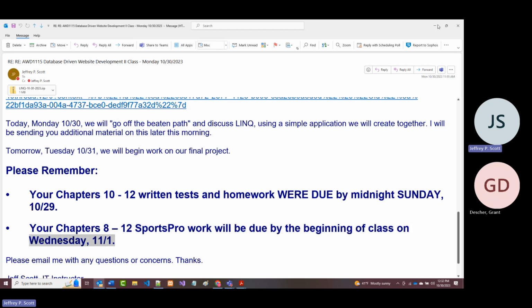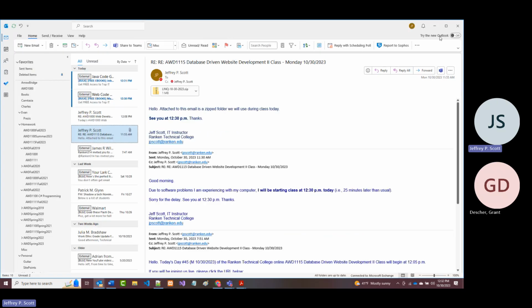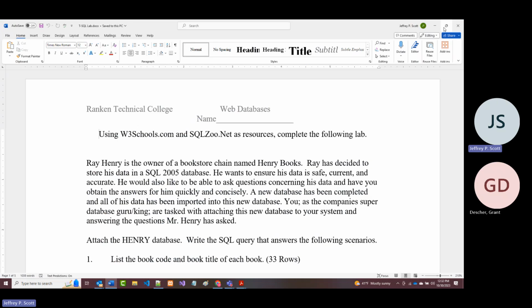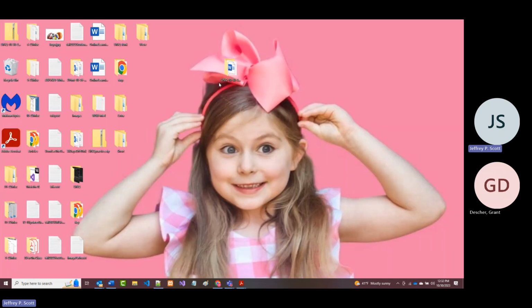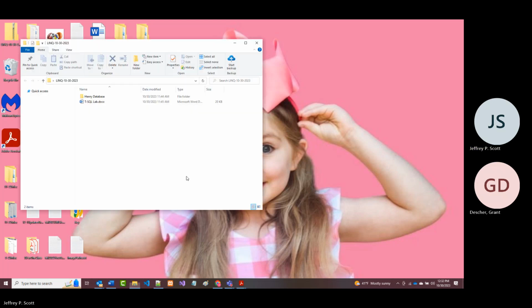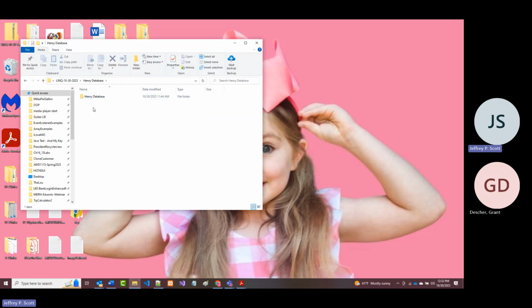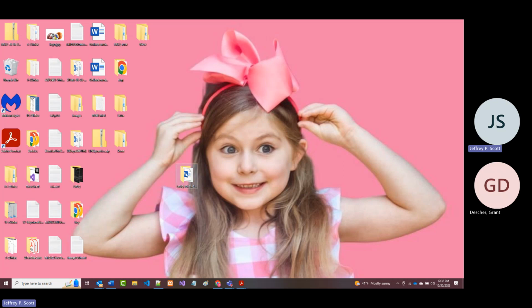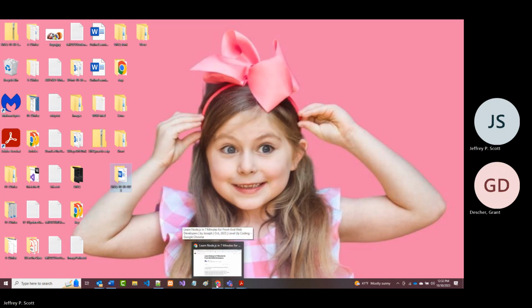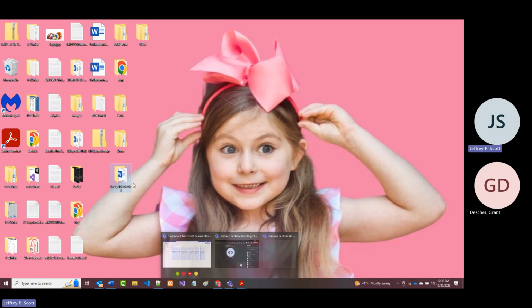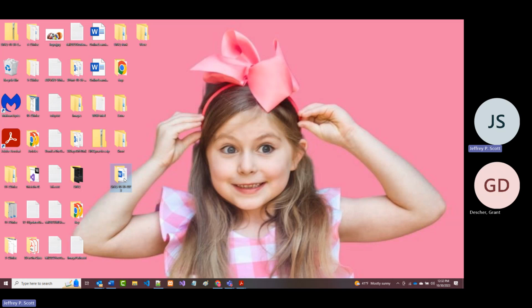All right. Now, what I sent you at the beginning of class today was a zipped folder, and that zip folder has in it a couple different things. So I've unzipped mine already. There it is. And it has this database. It's called Henry Database. That's got a thing in there called henry.mdf for Microsoft database file and the log file. Now, these are not mine. These are Evan's. So when we were talking about this, he mentioned that he had created this. This is kind of his equivalent, for lack of better verbiage, to what I've done with that sales order database.